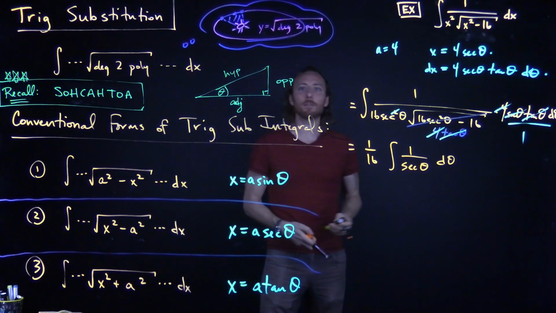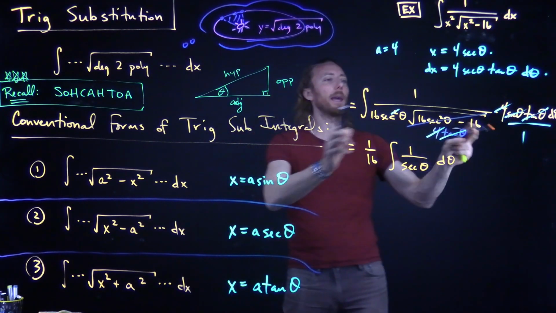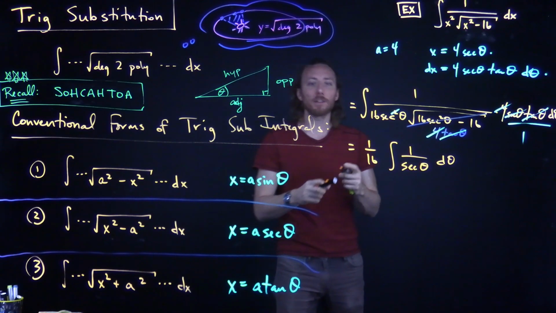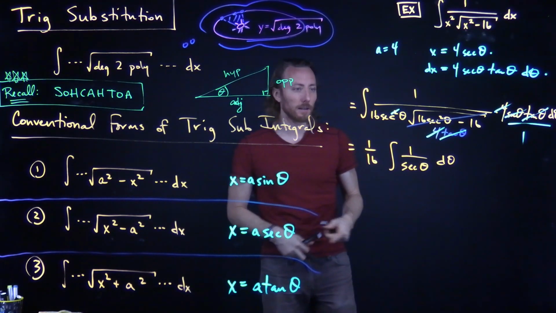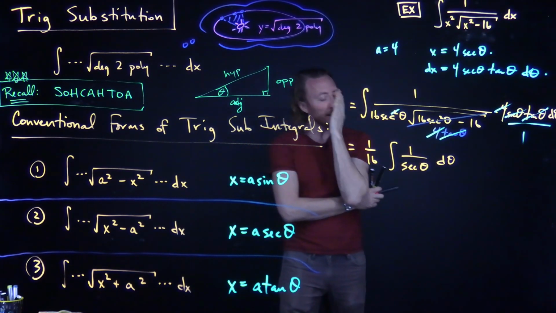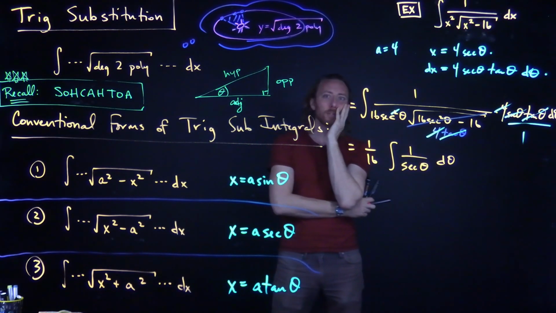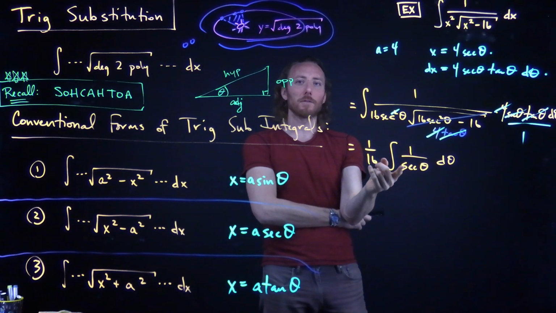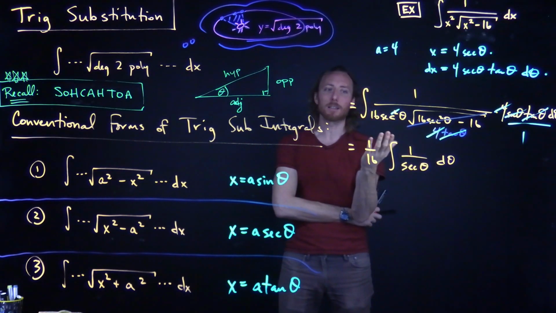Hey, that's not that bad, right? I mean, it looked complicated at first once you wrote it all out, but actually letting all the trig do the talking, boy, there was a lot of simplification. Now, we're sitting here and thinking, oh my gosh, what is the integral of 1 over secant theta? If you did integral of secant theta during trig integrals, you know that that is a beastly thing.